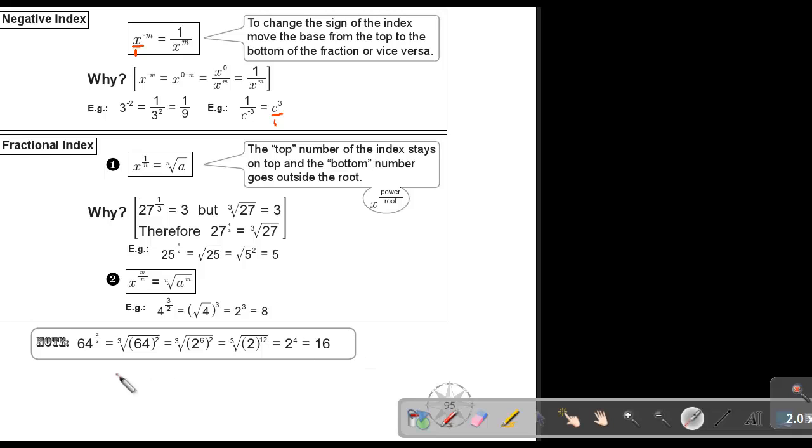Let's just go through this rule. So it's 64 there, the 2 inside, the 3 outside, and then work the prime factors, the product of prime factors, and then 6 times 2 will be 12, and then 12 divided by 3 will be 4, and the answer will be 16.